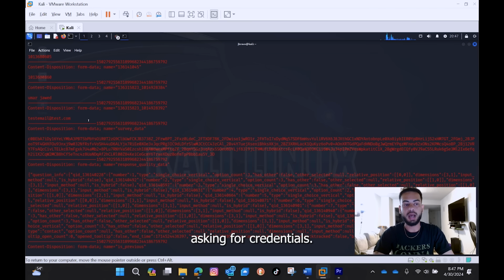Now again, this wasn't asking for credentials, it was just asking for a name and an email address. But if this was any other site, maybe a social media site or a financial institution where you enter your username and password, the attacker will just as easily have gotten that information just like I got this information. Now, a true attacker would go the extra length to make this more crafty. They would hide the IP address so you actually only see the URL, which should resemble the actual destination that you're trying to get to. But just for the demonstration purposes, I hope this shows you guys how easy it is for someone to be able to steal your information that you're using on the web.